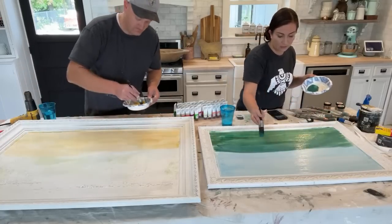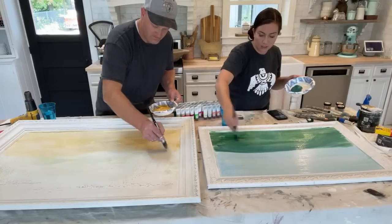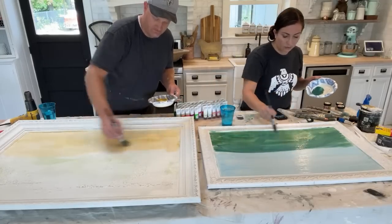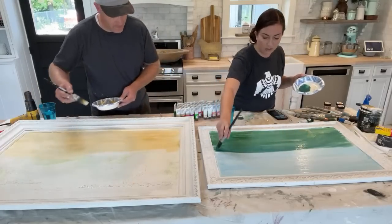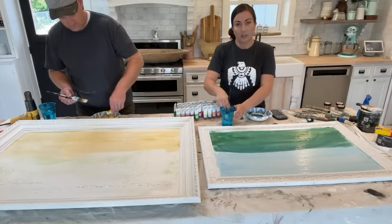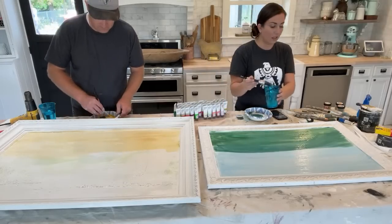One of the things I noticed with canvas art is that the strokes can build movement instead of individual blades of grass, you know? I'm gonna do some strokes. All right, I'll show you guys here in a second my background.